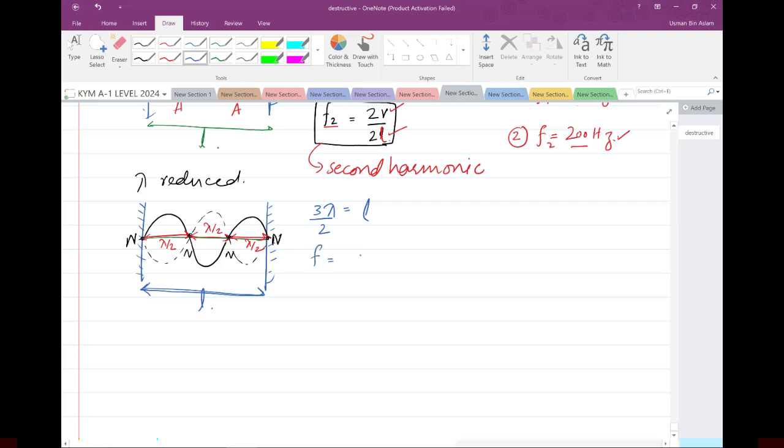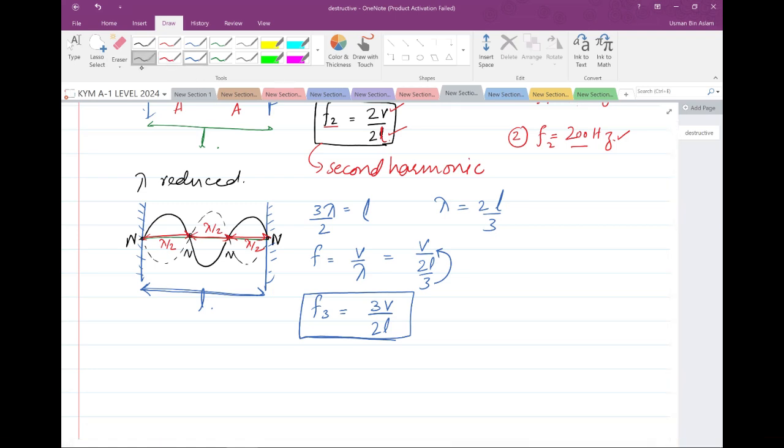If we remember, the frequency was equal to v over lambda. Instead of v, we place the value of the speed. Instead of lambda, from here you can see lambda is 2L by 3. So you substitute 2L by 3. This 3 moves on to the numerator side. The third harmonic frequency comes out to be 3V by 2L. That is going to be the frequency of the third harmonic.